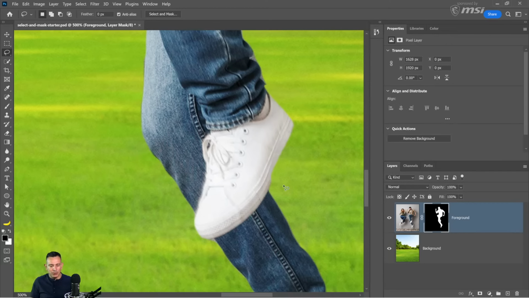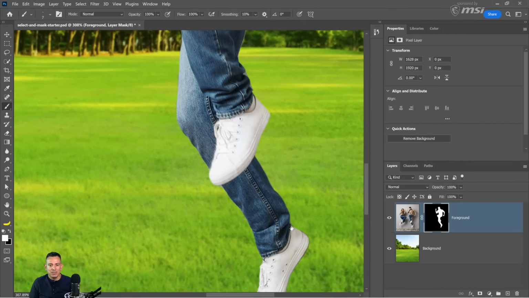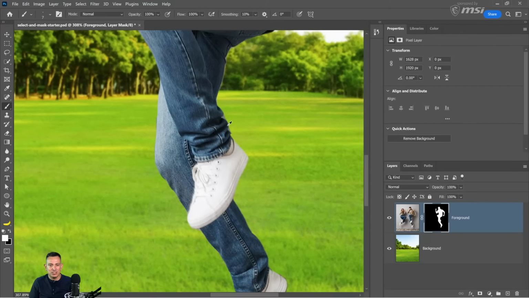Now you will create a problem, as you see here. It also contracted this part of the shoe. No problem. With a layer mask, you can paint with white to reveal and black to conceal. So I'll paint with white on my layer mask to reveal that part of the shoe, and I'll use that same keyboard shortcut I told you about a minute ago. I'm going to click once, hold Shift, and click again, and Photoshop will create a straight line in between the two places where I clicked, and that looks pretty good. And obviously you would repeat this process over and over again.